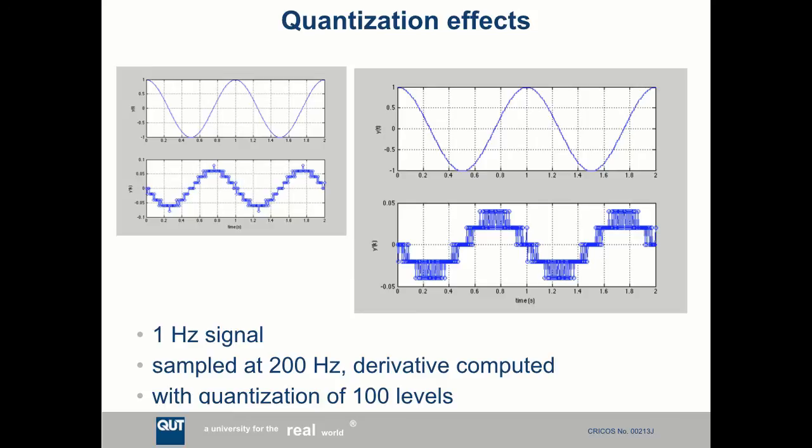So if I was to compute a PID controller, I'm going to take this derivative, multiply it by a gain, right, and feed it back into my process. Process is going to hate this, right? This noise is going to make the controller sound horrible. If it was a motor or something like that, you'd hear this, and you'd feel it on the motor shaft. It would be very bad.